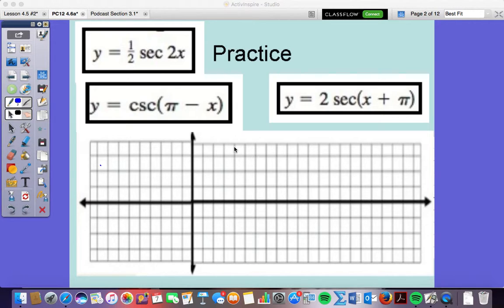This is section 4.6a, okay? The homework that we're going to do is online. This homework will be due on Tuesday. So just a heads up on that. And then the quiz for all of the graphing ones will be on Tuesday. We have one more new thing to hit on Monday, and then we'll go from there.